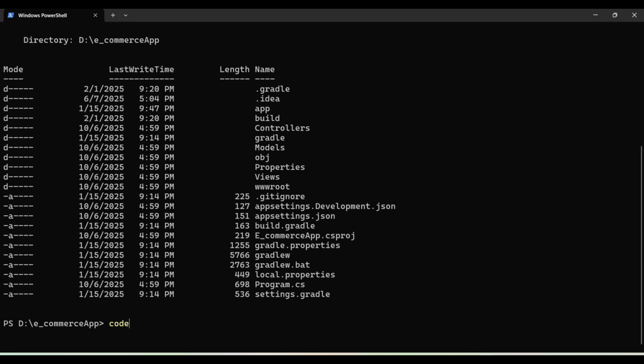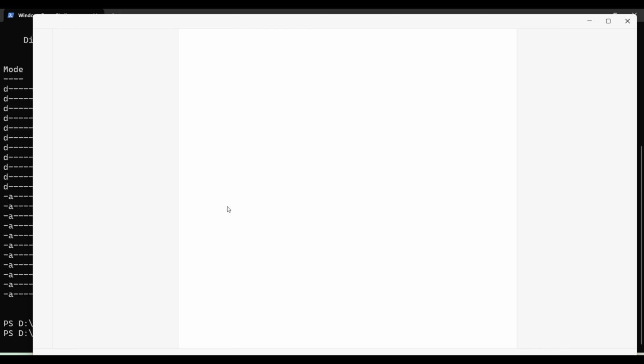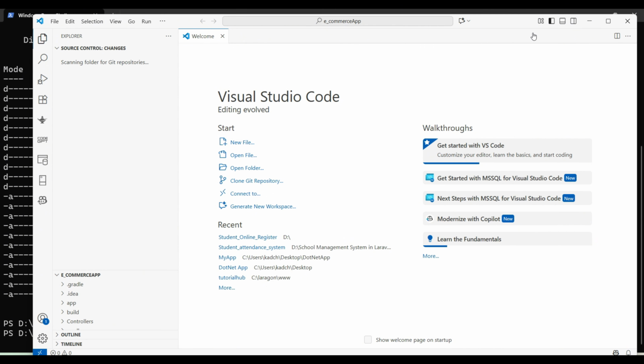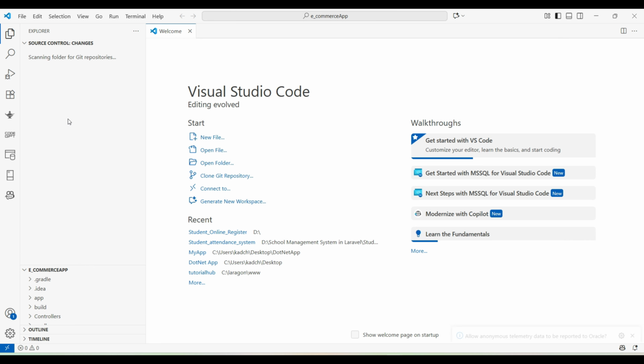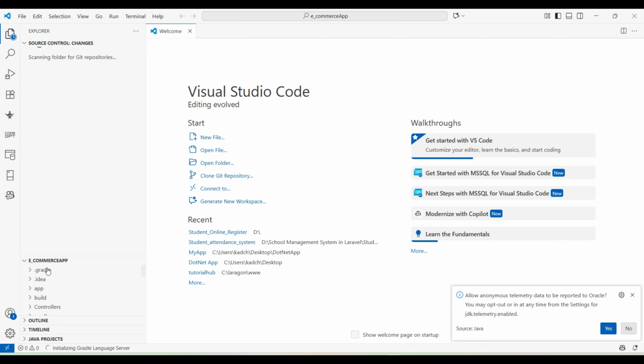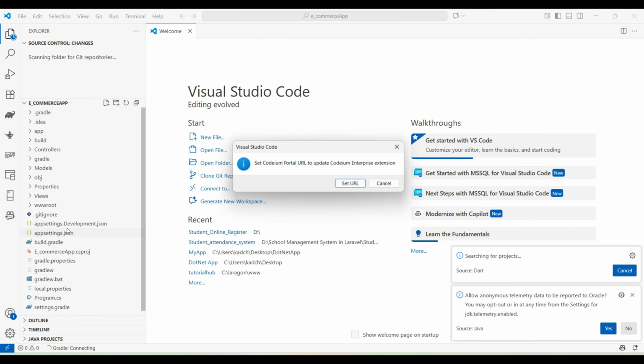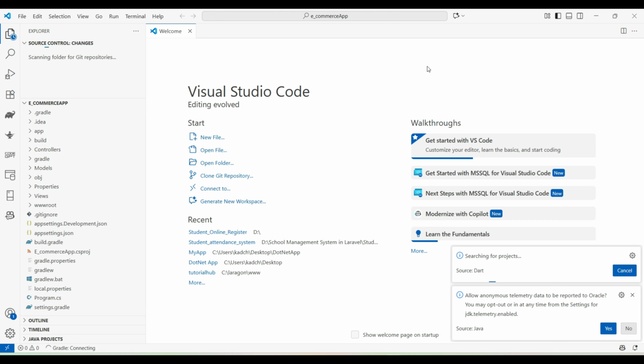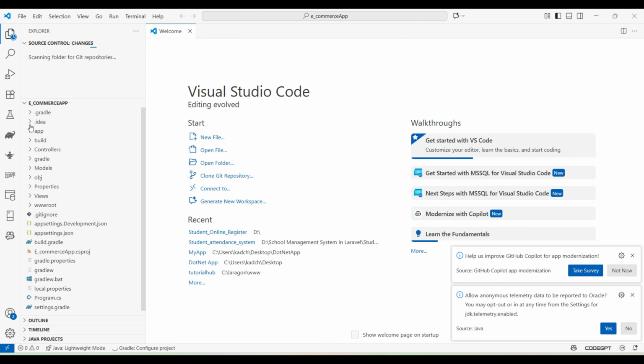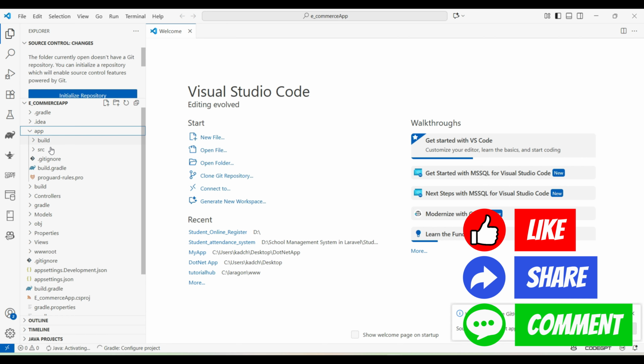Okay, and now you can go to the IDE in order to edit code or make changes to code, such as to run the project. You can write "code ." and it will open the IDE, which is VS Code, because we use VS Code as the simple directory-based IDE, the code editor.